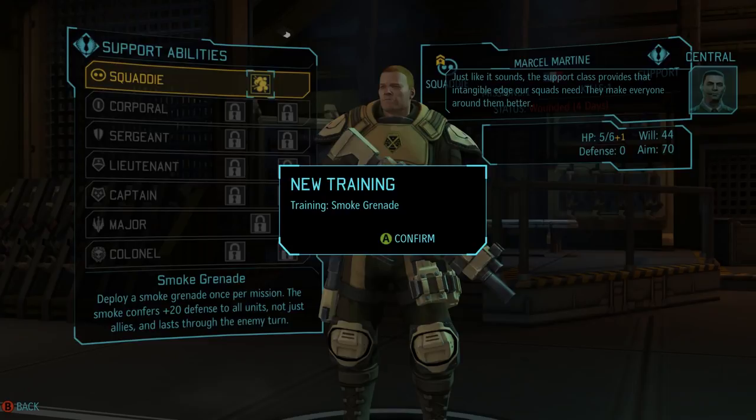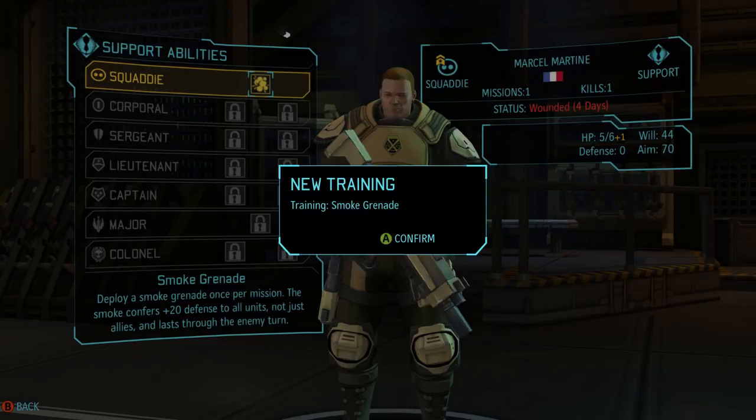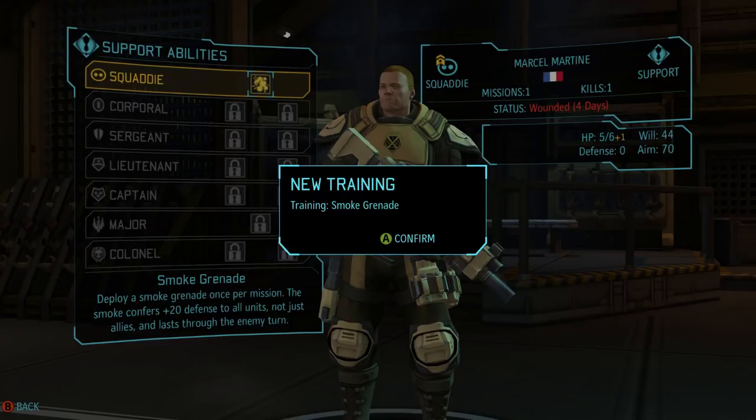Deploy a smoke grenade once per mission. Smoke confers plus 20 defense to all units, not just allies, though. Lasts through the enemy turn. Right, that could be very, very useful indeed. Though, wouldn't that logically screw up my aiming in the smoke? But I guess maybe I've got thermal lenses on my weapons or something.